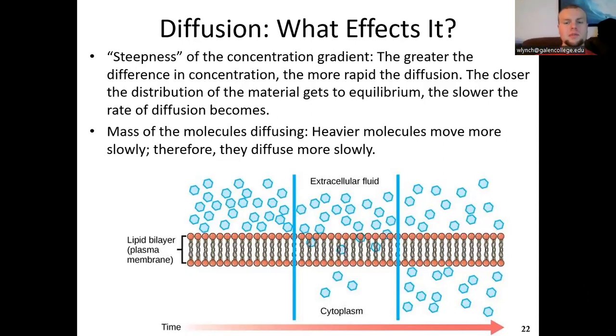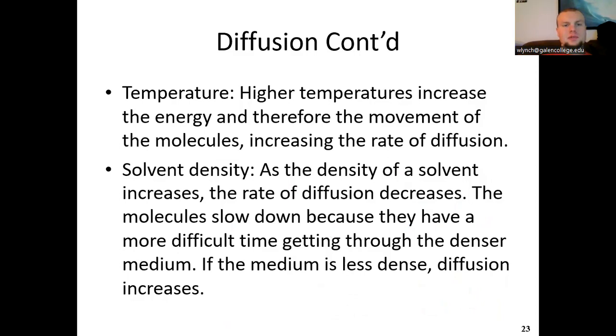Now, another concept is going to be the size. The mass of the molecule that is moving is going to dictate its speed. Heavier molecules are going to be slower, so they will reach equilibrium with more time. Two other concepts we talked about. Temperature. Diffusion rates are usually going to move faster at higher temperatures. Metabolic processes are quickened or heightened by temperature increases. Same thing goes for extracellular to intracellular movement across the membrane. Particles start to move faster at higher temperatures. Diffusion rates will increase. Now, density.